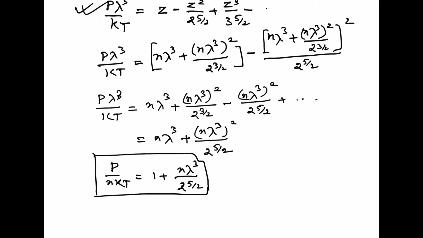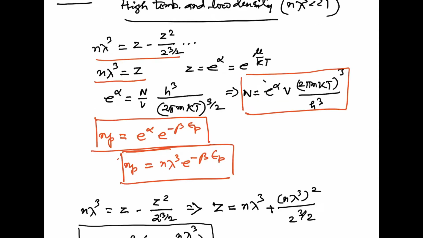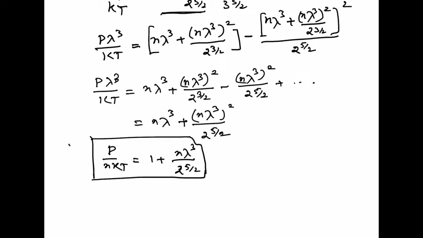And we are taking the first approximation, which means we are going up to the second term in this equation as well as in this equation also. So when we go up to the second term, that is the first approximation, we get the result which shows that for the same particle density and temperature as an ideal Boltzmann gas, the pressure exerted by an ideal Fermi gas is greater than that in the case of the ideal classical gas. This equation is in the form of a virial expansion.